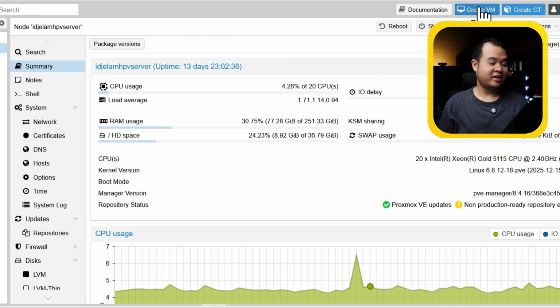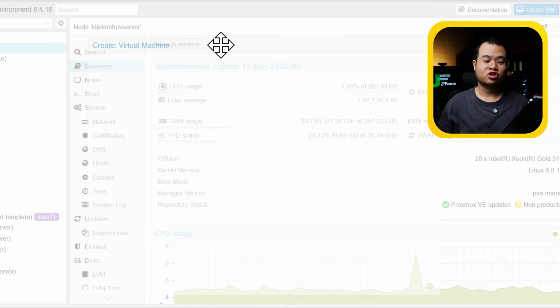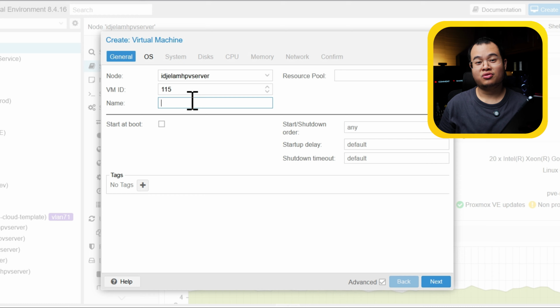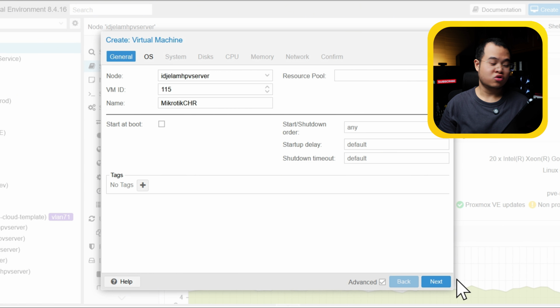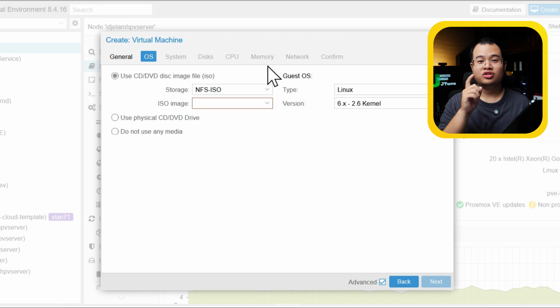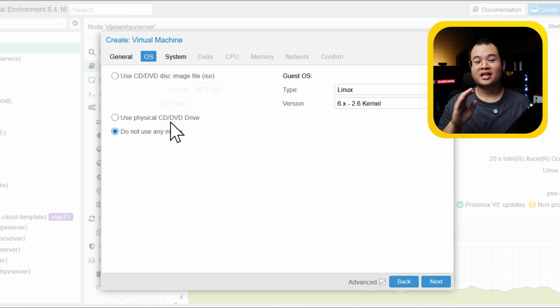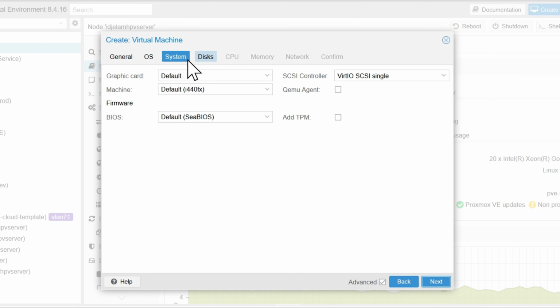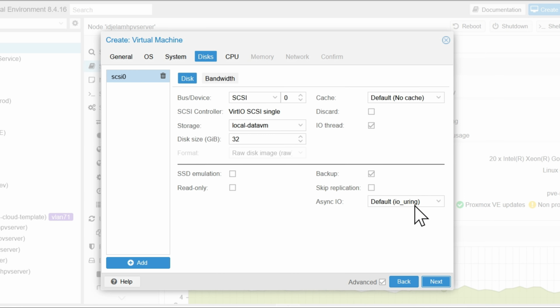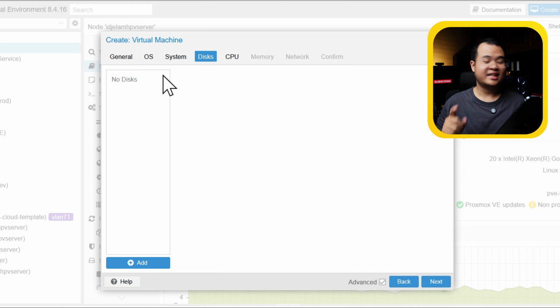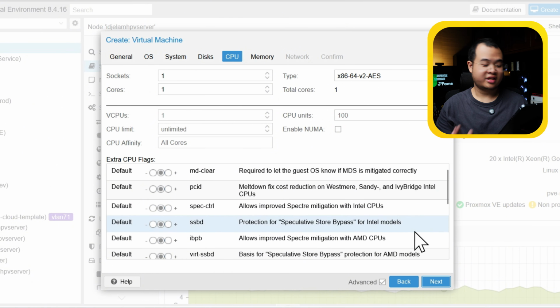First, create the new VM in Proxmox. Like the standard one, you create your own VM. But some notes: in the OS menu, you can uncheck the CD or DVD drive and select do not use any media at all. In the disk menu, delete the disk, so the VM has no disk attached.